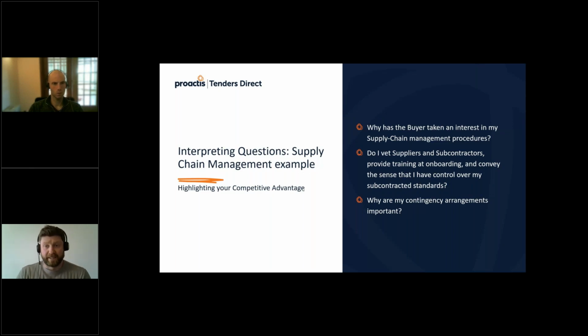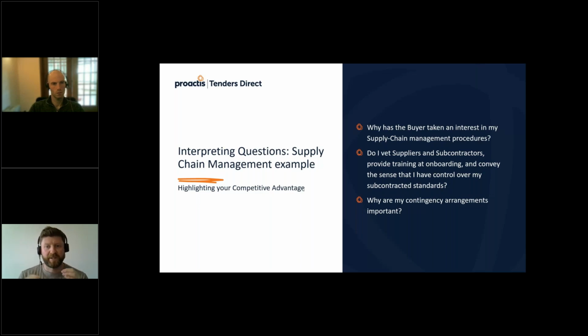Now, what do we do if we can't remove risk? We spread it. So highlight your contingency arrangements within your operations. What if your haulage company goes bust? One idea would be that you may wish to have a robust supply chain with multiple suppliers onboarded who can provide the same standard of service delivery as your main supplier. You may even have multidisciplinary subcontractors who can provide emergency coverage, all with the view to ensuring continuity in the client's project. It always comes back to a benefit to the client.